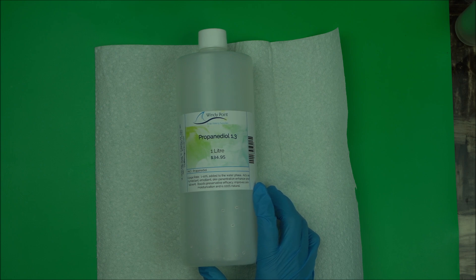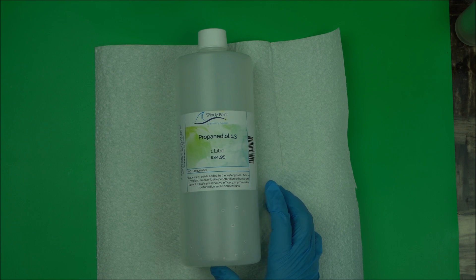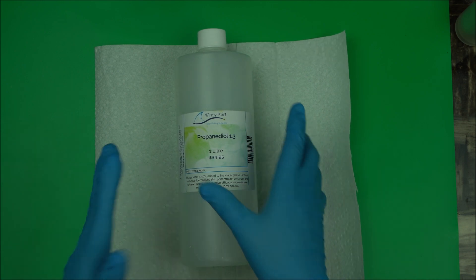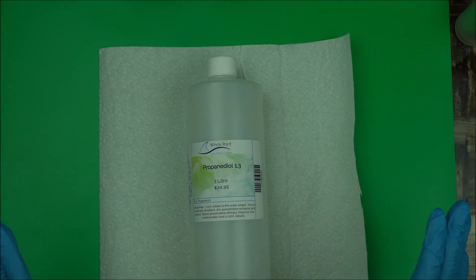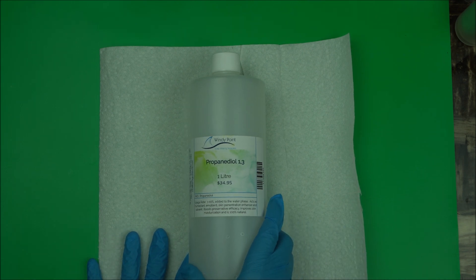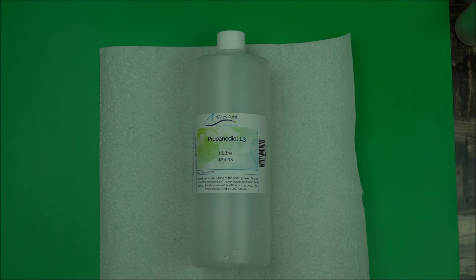You can use this to make skincare products, shampoo, conditioner, cream, lotion, serum, and also sun care products. Remember, you can use it from one up to ten percent, but I personally don't use it above three percent in the water phase of my formulation. It's very powerful. I started using this, fell in love with it, and I use it all the time in my formulations. So it's something you want to give a try.